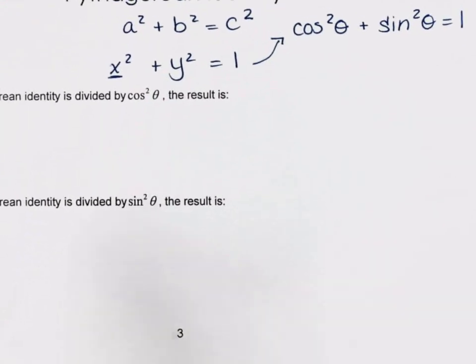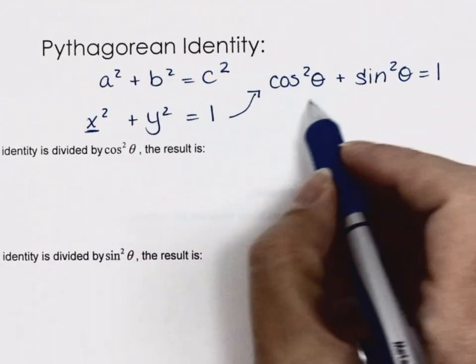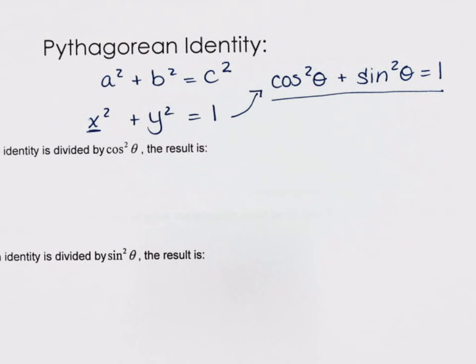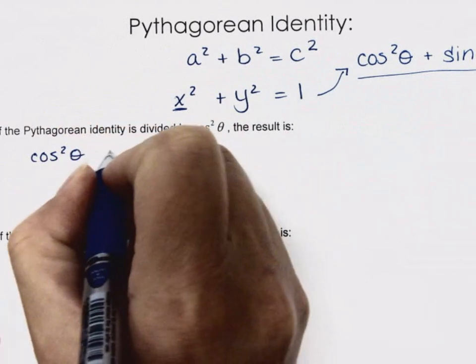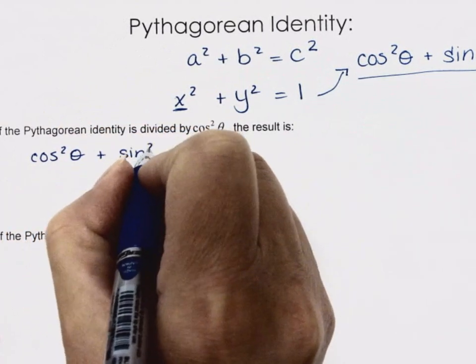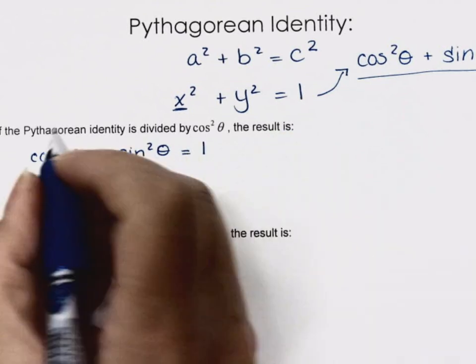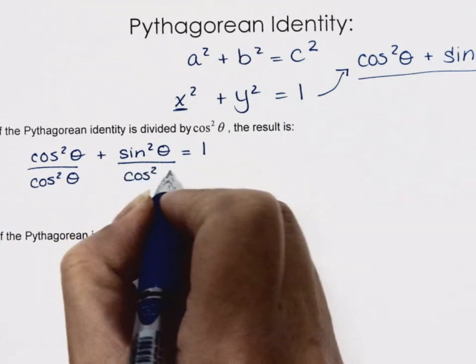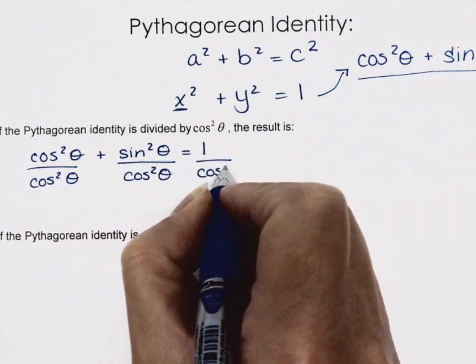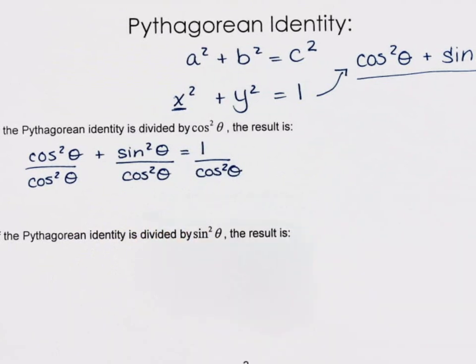Okay. I want you to take the Pythagorean identity, and I want you to divide all terms by cos squared theta. Do it. Go. Divide all terms by cos squared theta. And I can do this. This is mathematically sound because I'm dividing all terms. All terms. I can't divide just one because that's not going to be equivalent statements.